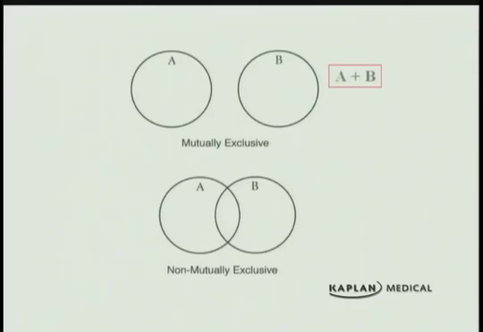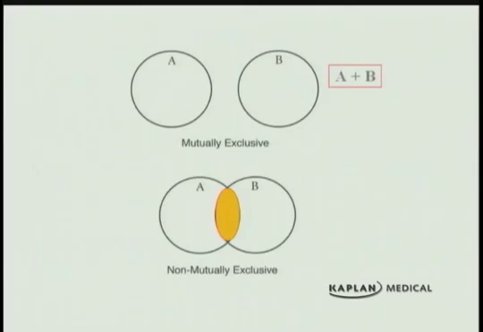But now let's take a look at the second set of circles. Once again, the same size, once again, circle A and circle B, but now we have something different here. Here we have overlap. It's possible to be both A and B at the same time. We call this non-mutually exclusive. And all that means is you could be both at the same time. We have this middle area, which I'll shade in yellow so you see what I'm talking about, which is part of A but also part of B.